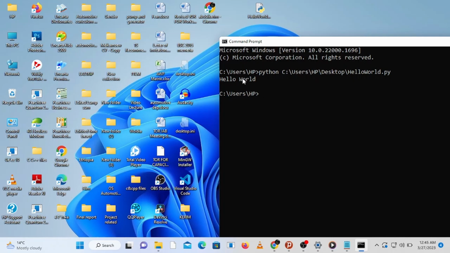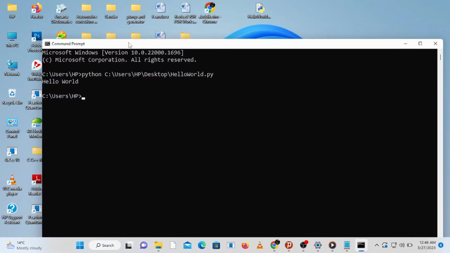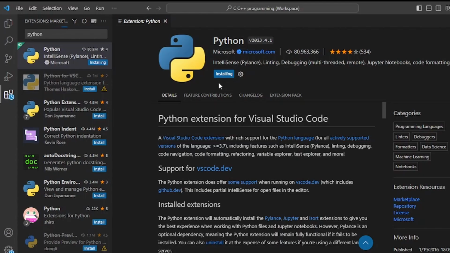Once again, congratulations for being able to write and run some basic codes in Python. Now let me show you a more efficient way to write and run a Python code. It's actually perfectly fine to use text editors like Notepad to write and run your code, but it doesn't help in automatic formatting and checks. Therefore, the most efficient and easy way is to use an IDE, which stands for Integrated Development Environment.